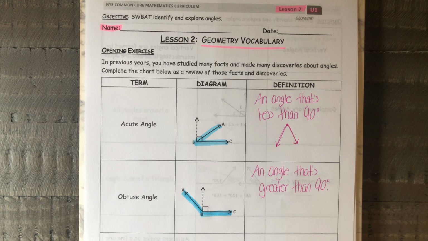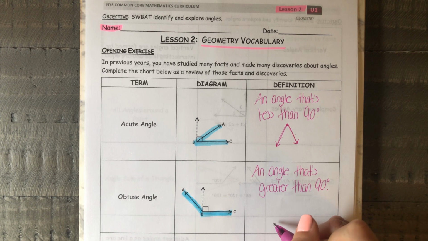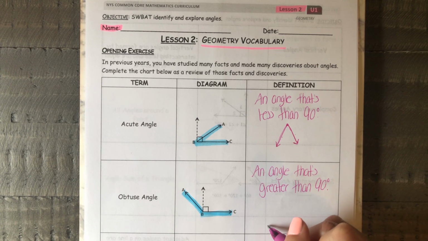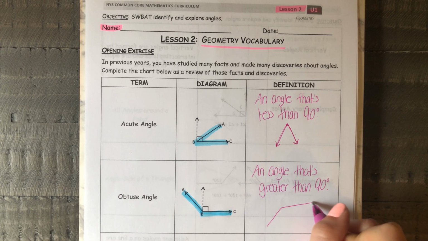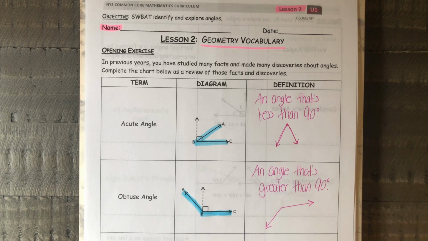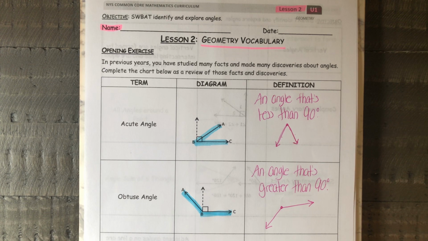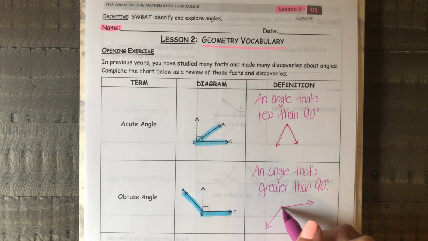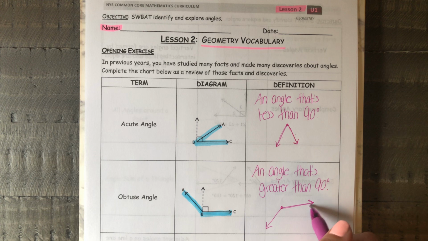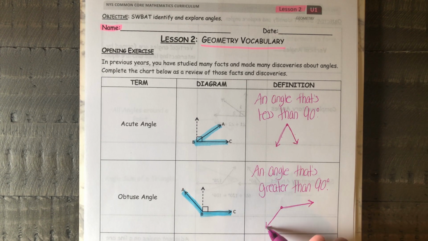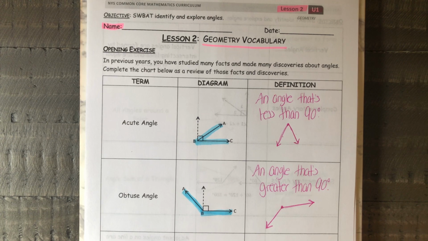Then again, I'm just going to include an example on the side here. I'm going to draw an obtuse angle that looks a little wild and crazy. Maybe something like this. Again, I know I have my angle here because I have a point in the middle. That's my vertex with two rays. I'm going to the right forever and I'm going down and to the left forever. So that's just another example of an obtuse angle.